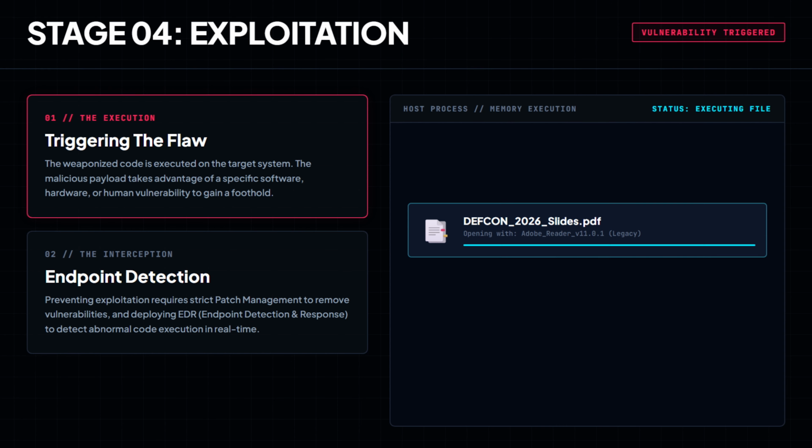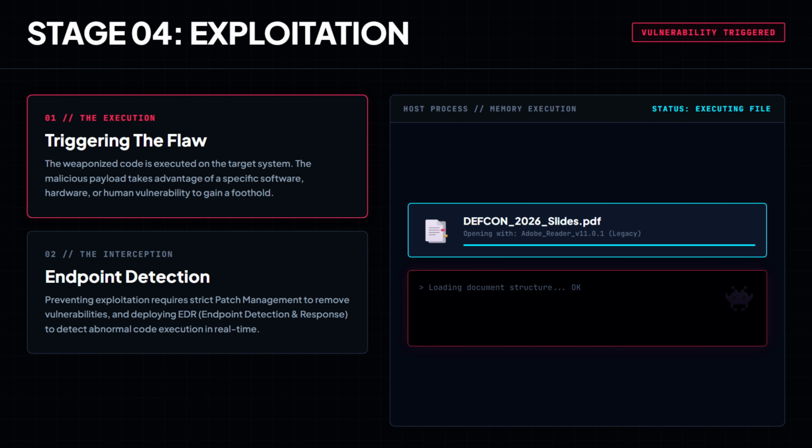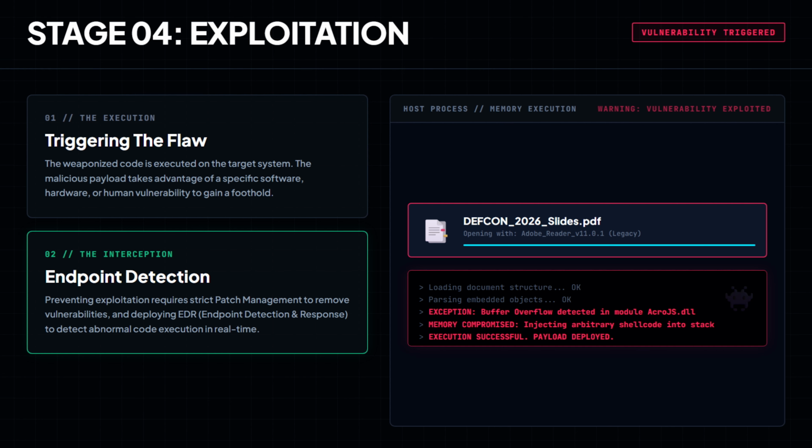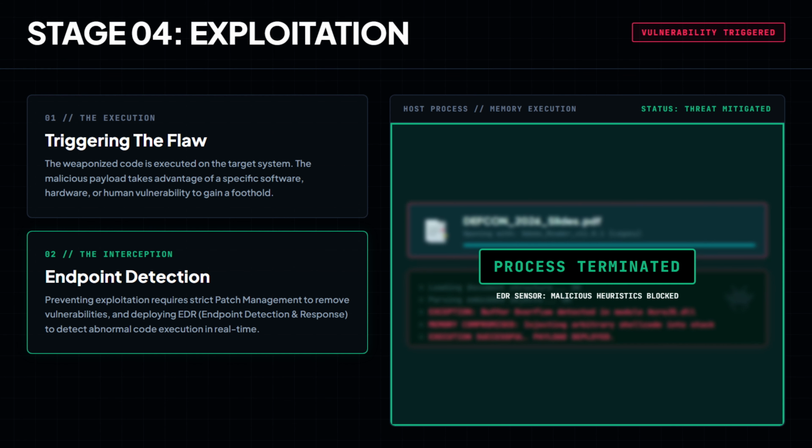Fourth step is exploitation. Here, malicious code is activated and enters the system by exploiting a vulnerability. Practical example: when a finance major opens a PDF file, the code inside is executed in the background by exploiting an unpatched vulnerability in the PDF reader. The user does not notice anything because the file also opens normally. How to prevent it: keep software and operating systems updated regularly and use endpoint detection and response, EDR.